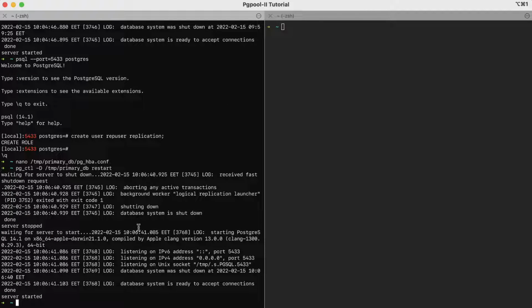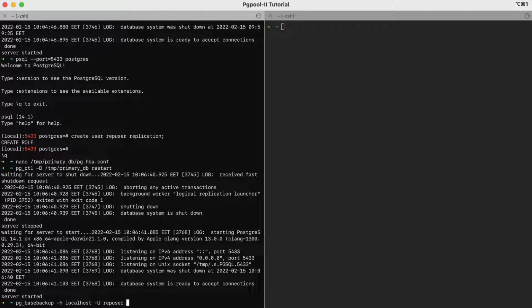The next step is to create the replica. For this, we'll use the pg_basebackup command. This will simply connect to the primary and copy all the files over to the replica. So, pg_basebackup -h localhost -U repuser.